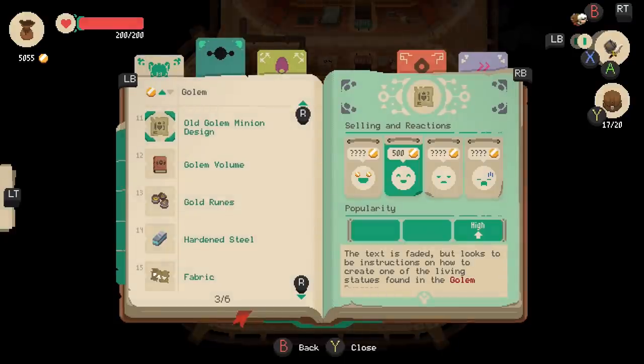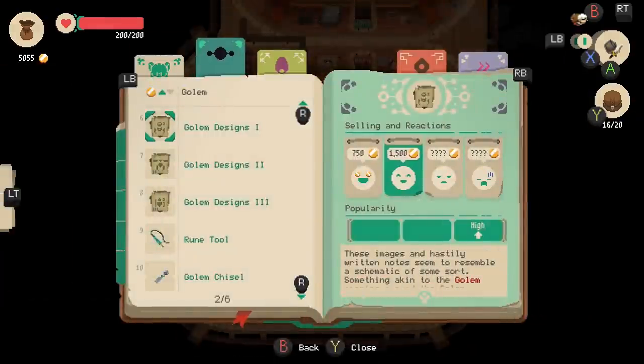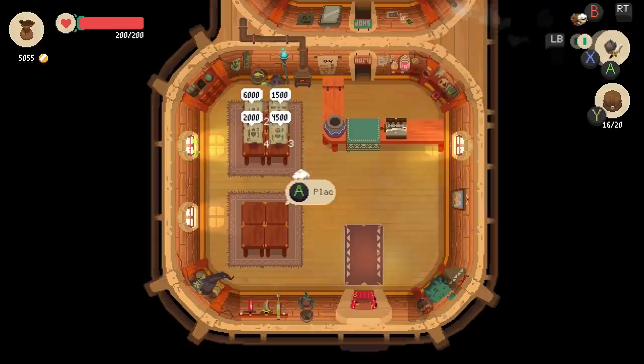It was actually a good price for that. Yeah, perfect. See? With the good face. Yay, this is a pretty alright item. And this one right here sold for 1,500, was also a great face there. So this table is now packed.